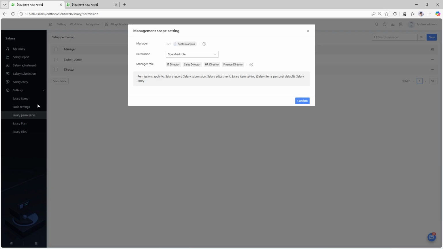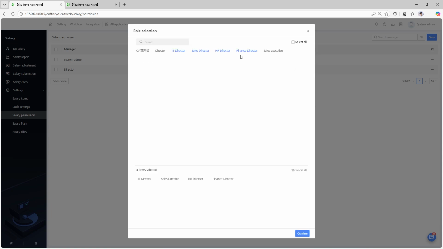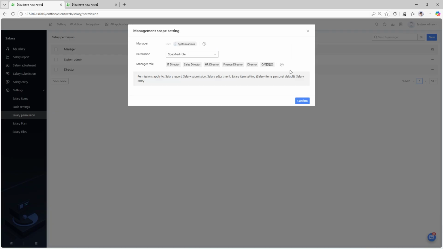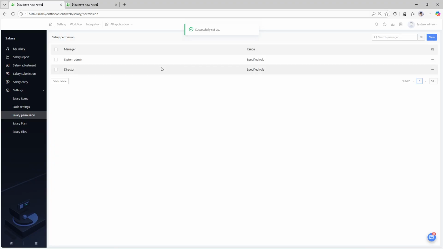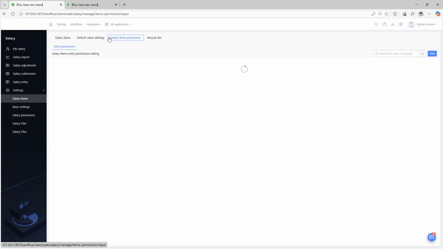Okay, so for now I set myself to have the permissions to specific roles, like for this one. So you can see that just now the basic salary is for this person, but if you want to add some more, you can add directors and this as well, and then we just save it down. Then we can go back to check it out.